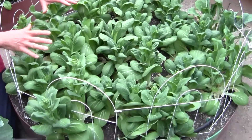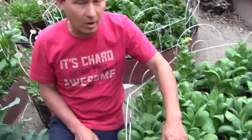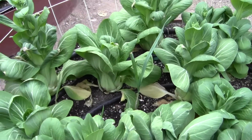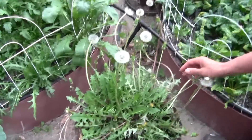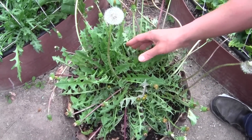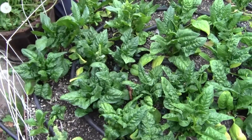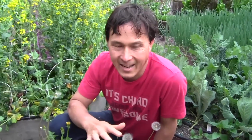Over on this bed we've got a whole lot of bok choy. Bok choy is probably tonight's project — I'm going to harvest all the flowering tops plus some of the bok choy, and probably turn that into sauerkraut. I also interplanted this bed with some leeks that I'll probably transplant when this bed comes out, because as soon as I harvest all the bok choy we're going to switch over to summer. I also have little planters in between my beds with dandelions that were growing as weeds — I planted them so I have an abundant amount of wild dandelion greens any time of year. These next two beds have a bunch of spinach which is now going to flower, so I'm probably going to make a spinach lettuce salad tonight before it gets pulled out and replanted for summer.